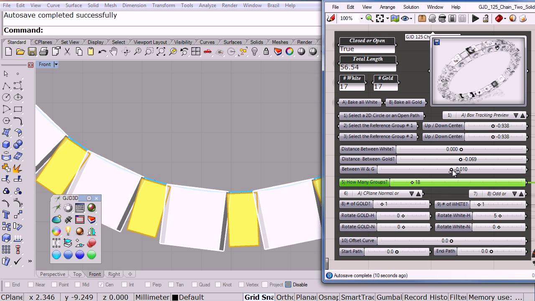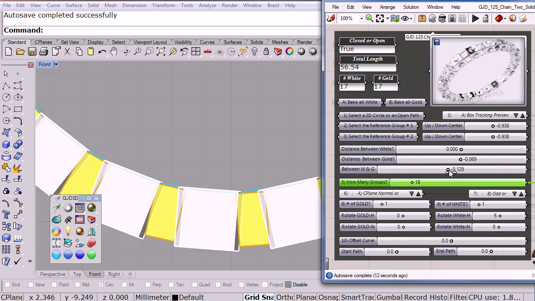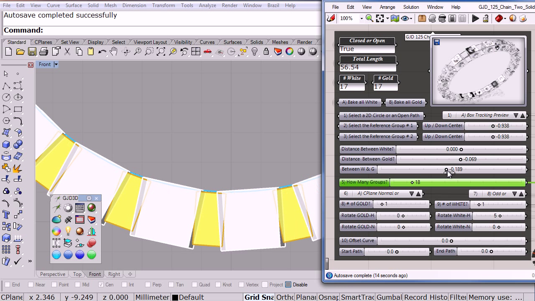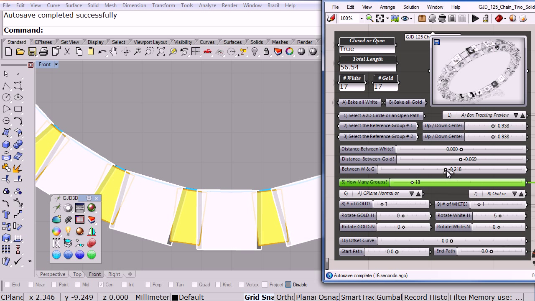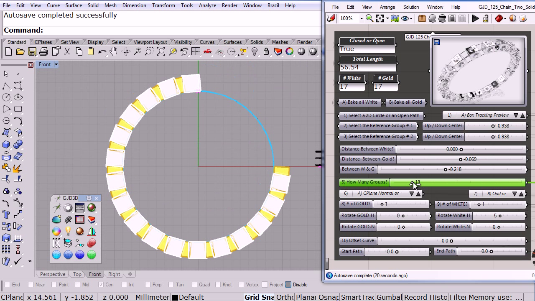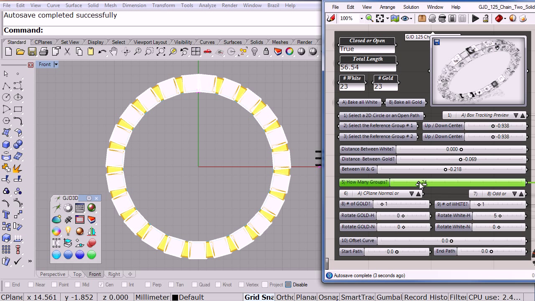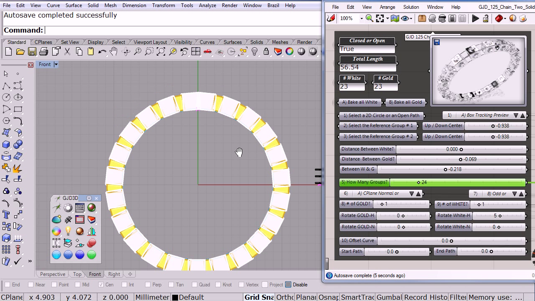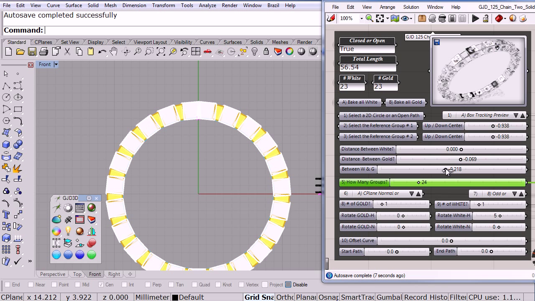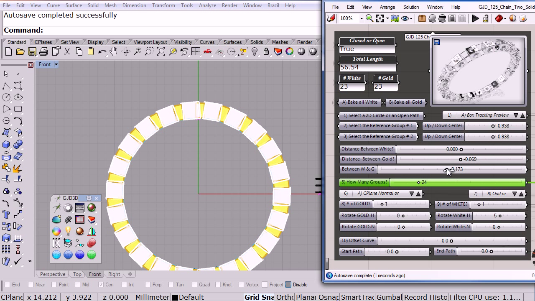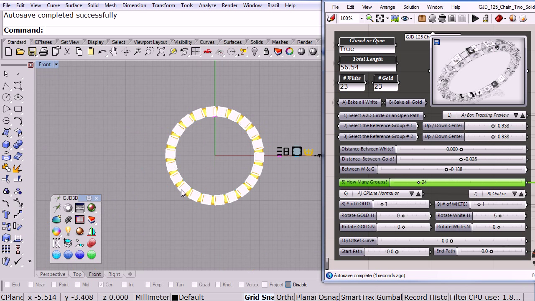Let me set up the distance just a little bit less so that the pipes go inside the cubes, because if I'm sending this to a stereolithography machine, I want them to hold together. Let's set up the distance on the top, and there we go.